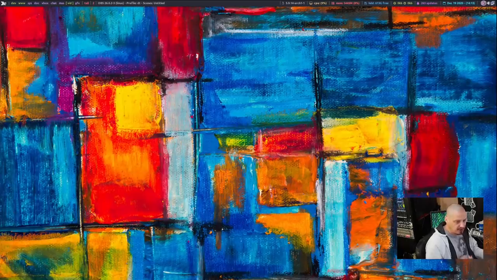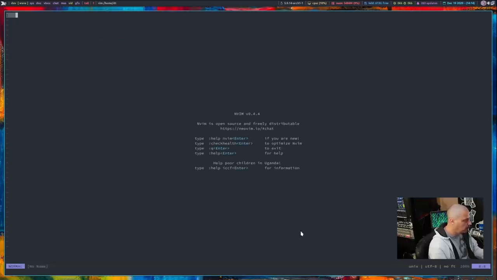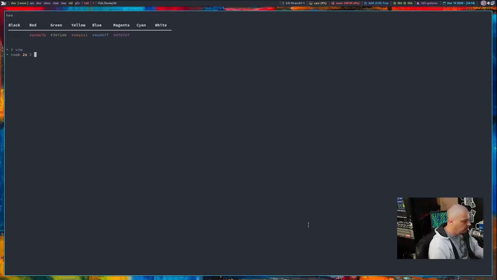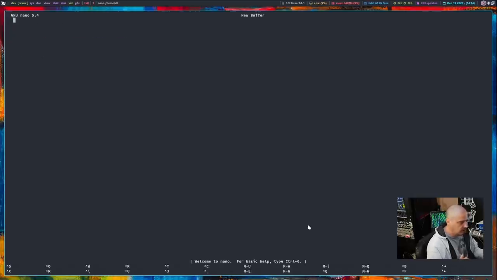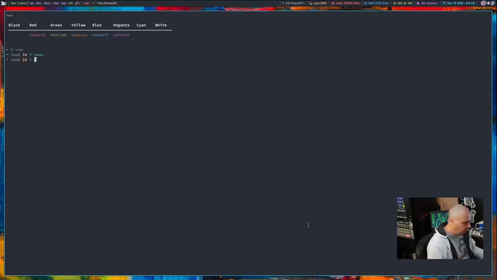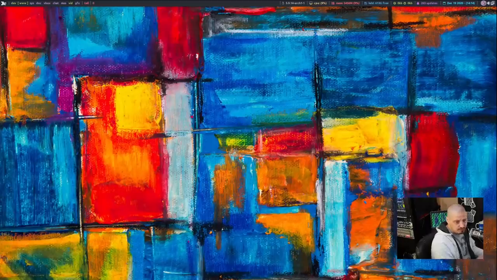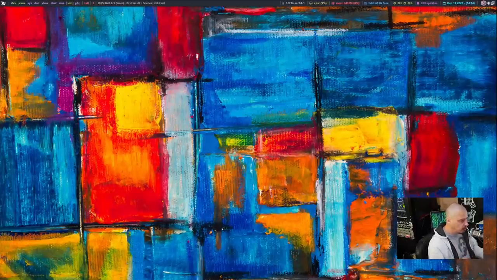One last thing I want to mention is text editors, because if you install a minimal Linux distribution with one of these standalone window managers and you don't have a text editor installed, it makes for a bad day. So I would strongly recommend that you have Vim or Nano available in the terminal, right? Just make sure that you have Vim or Nano, at least one of those available to you. Now, if you are comfortable in Vim or Nano, then that's all you need. If you also wanted a GUI text editor to go along with it, install your favorite GUI text editor, such as Geany, Notepadqq, Gedit, whatever it is you want to use.